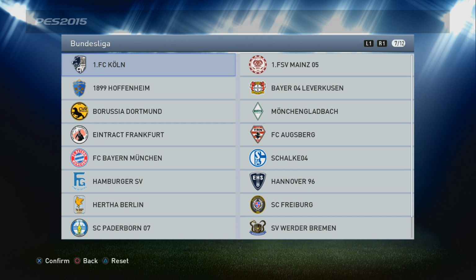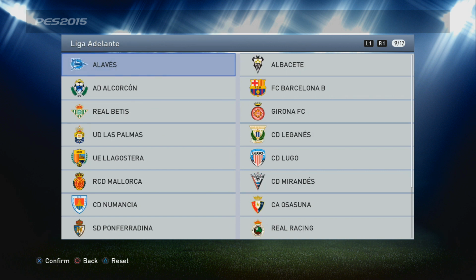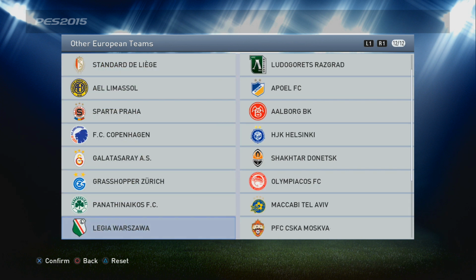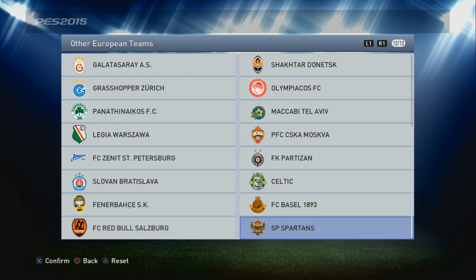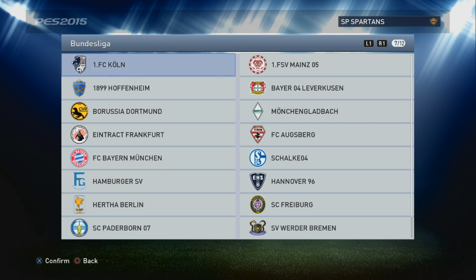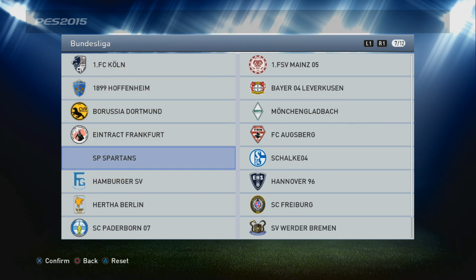But what you'll need to do originally, I'll show you this, you'll need to go into Other European, which is that one, and in that one originally will be Bayern Munich, Schalke and Bayer Leverkusen. What you'll need to do initially is click on them, so I'm going to use the SP Spartans as a little tester here. If you click on SP Spartans, I've highlighted it, you can see it in the top right hand corner, it says SP Spartans. You then go back to the one you've made the Bundesliga, and I'm going to select Bayern Munich. The Spartans would now swap with Bayern Munich.